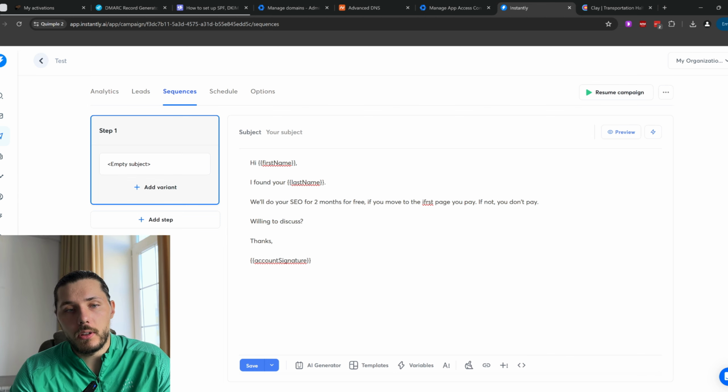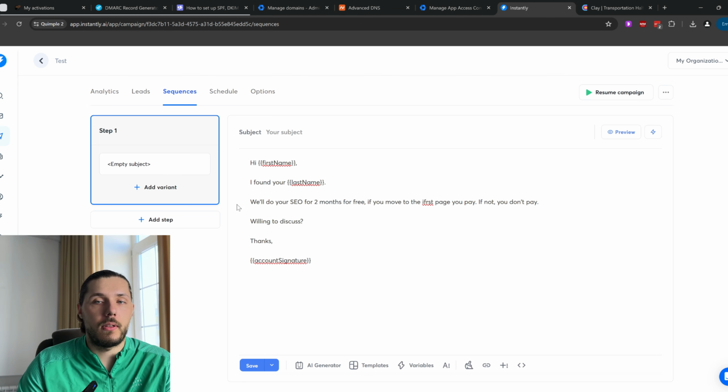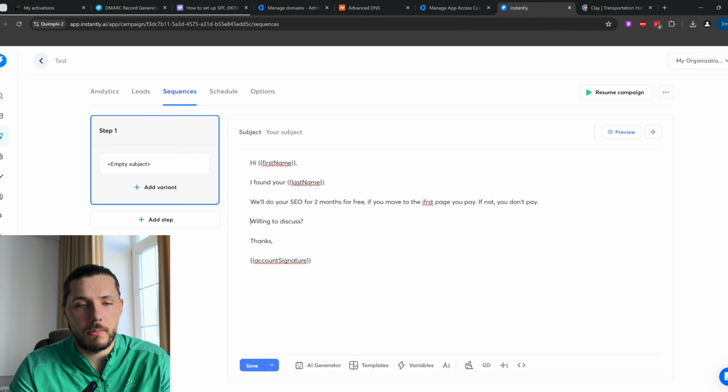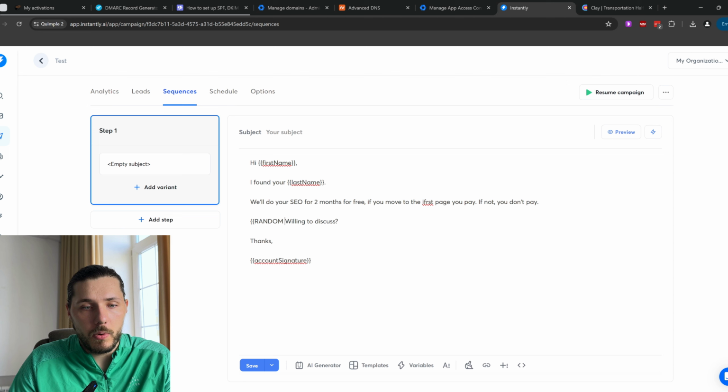So Instantly has the spin tags, and Smartlead also has it. If I remember, it's random, willing to discuss. And let's say you type this in random, and then the first variation, then you go want to learn more, and then maybe interested, and then you close it.